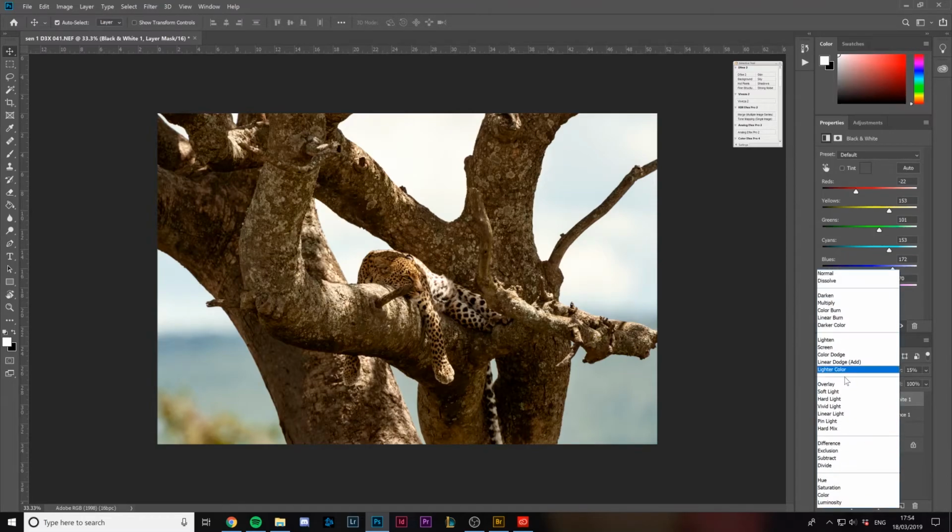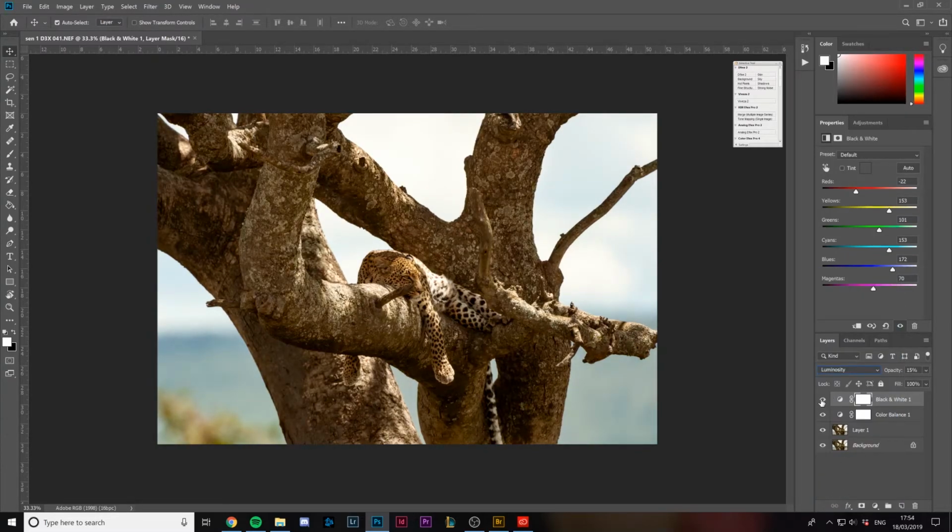Well, the other thing you can do is set your blending mode to luminosity. If I turn that off and on, you can see it hasn't done very much. But what this really does now, if I were to adjust these, you can see how it affects the tone within those parts of your picture. So if I drag my yellows to be even brighter, you'll see how they're affected. You can see it's reducing and increasing the greens in the background. Okay, there wasn't too much blue, so that's not affecting very much. You can see how it brings that up and down.